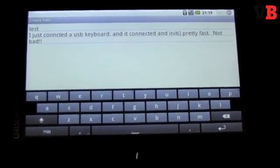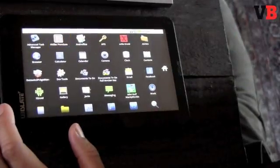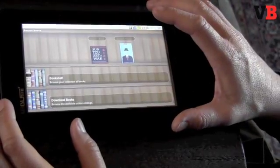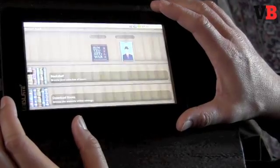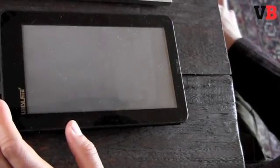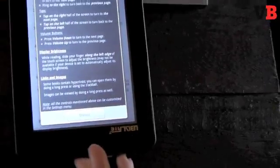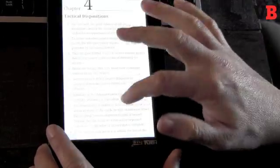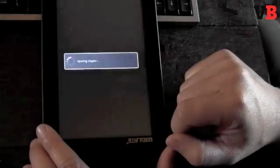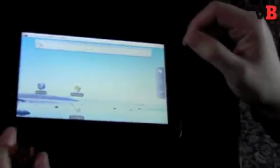For a $35 tablet paired with a cheap $5 keyboard, you've got something genuinely useful for creating content. We brought up the app — I'm guessing it's pronounced 'Artickle' — and loaded Art of War, and it worked pretty well. It's basically like a $35 Kindle in your hand that tries to run Android. If you consider the goal of getting this out into villages in India, you can load whole textbooks of information on this thing. The panning isn't super smooth but it's working well enough to read.